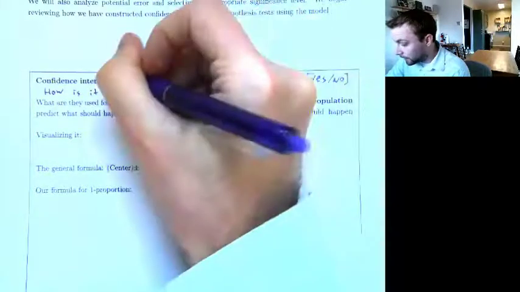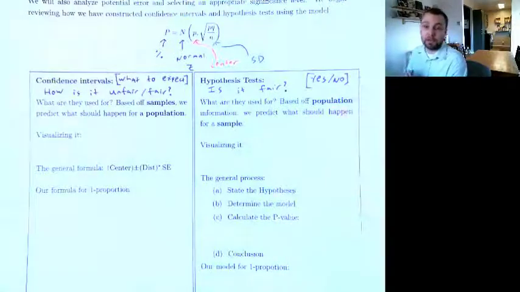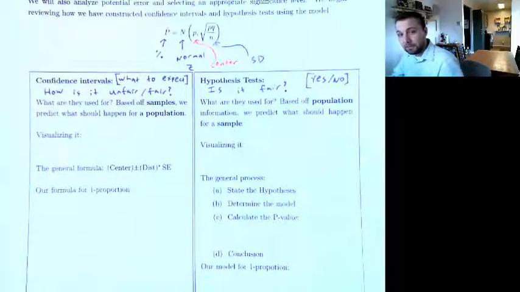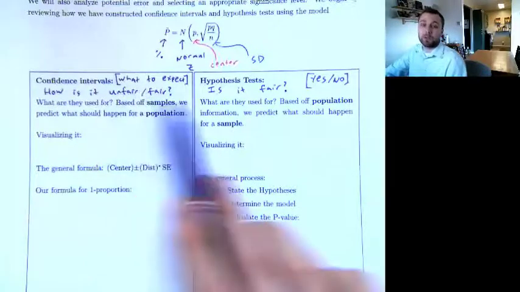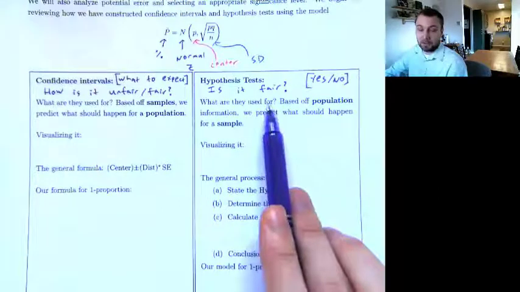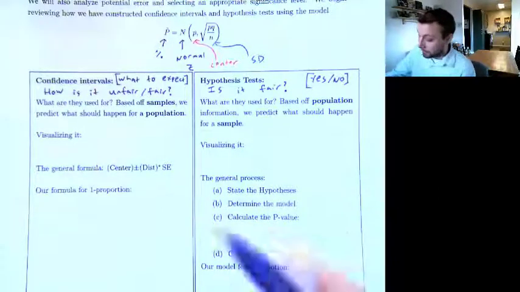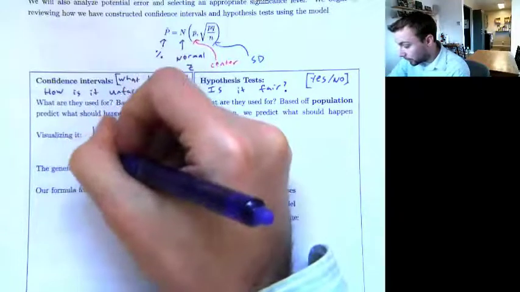So in a lot of ways, if I know what to expect, I can actually answer this yes or no question over here. So I would say of these two topics, confidence intervals are considerably more important than hypothesis tests, although they're both the same model. They go in different directions, so think of them as being kind of two sides of the same coin here.